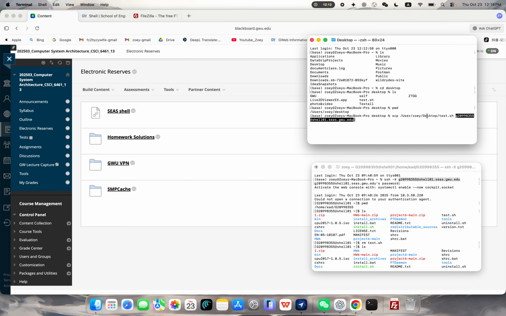You want to tell it the place you want to upload to. If you use a slash like this, it will upload the file into a default path. I'm not sure where that would be, under our GWID or some other place.